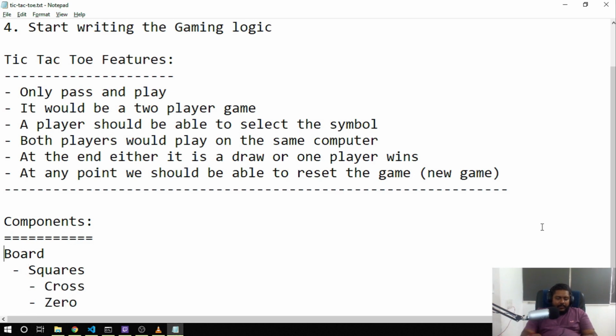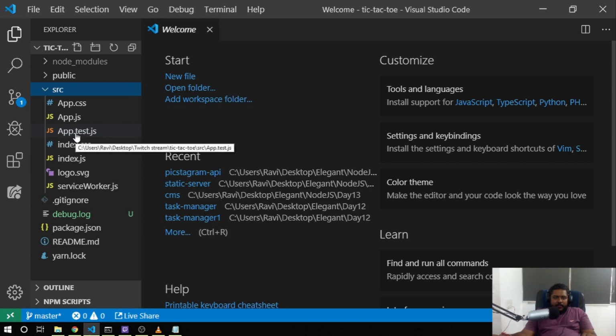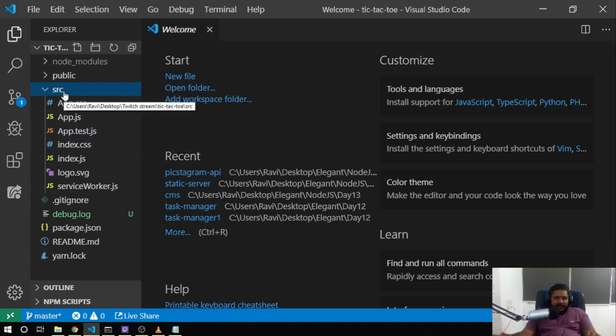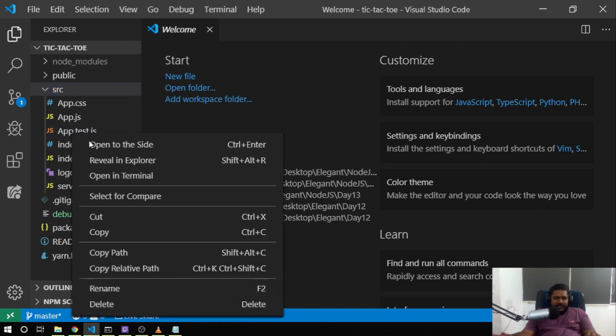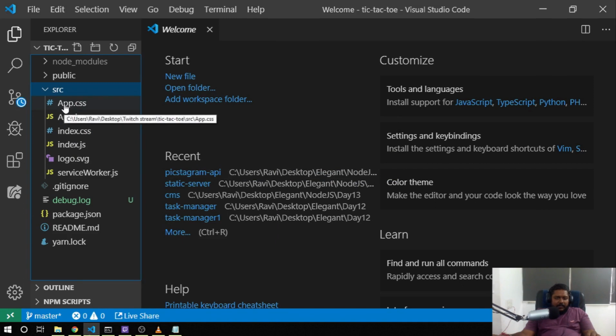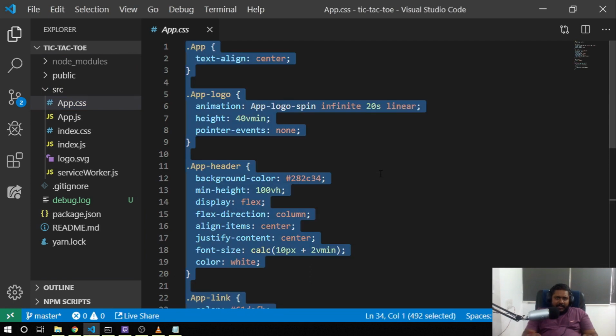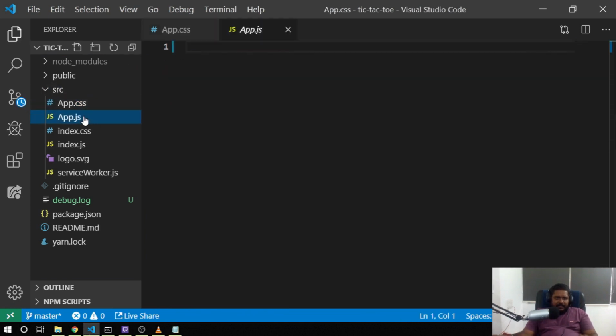Okay. So this is what we should have as the component structure. We'll just get rid of whatever we don't want. We are not going to go for testing in this particular application, so we'll just get rid of that test file, app.test. App.css, I think we would need, but we don't need any styling as of now, so we'll just keep that.